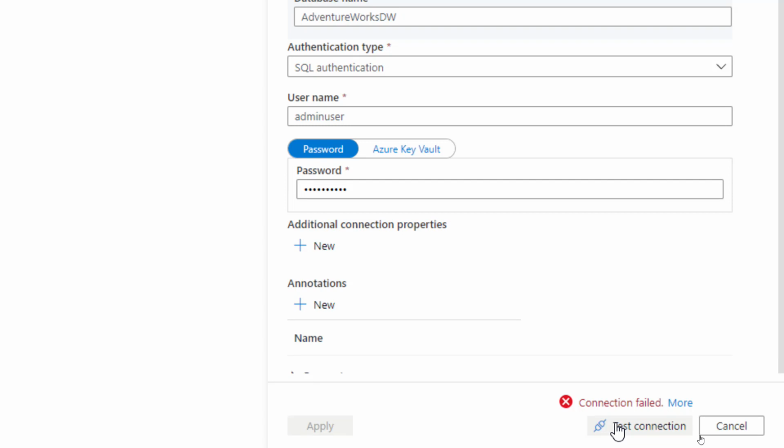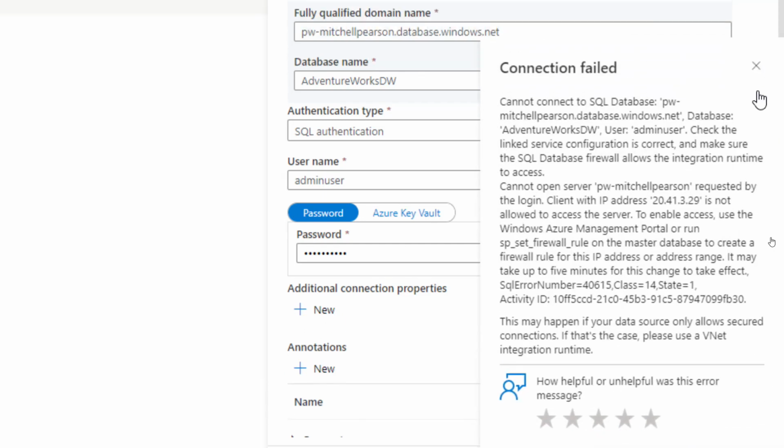This is very common. You run into this a lot when you first start with Data Factory. And if you look at the option here, it's going to give us an error message that essentially says, look, we cannot connect to that server because either your username is incorrect or down here, I cannot open the server. It's essentially a firewall issue.